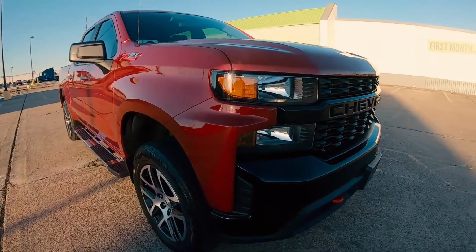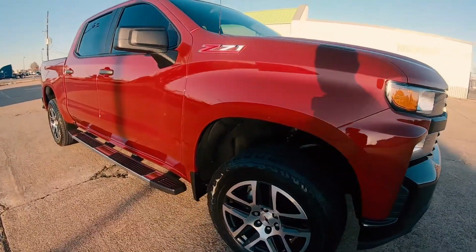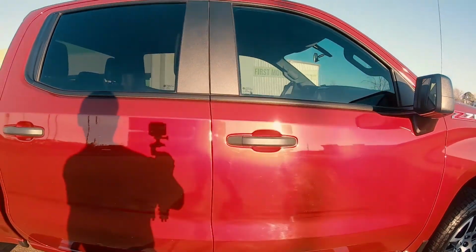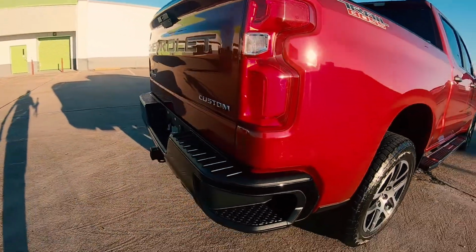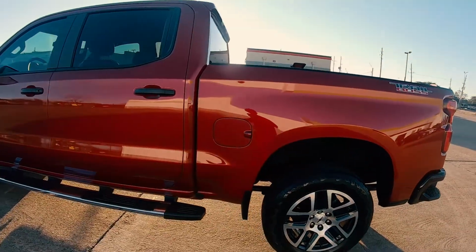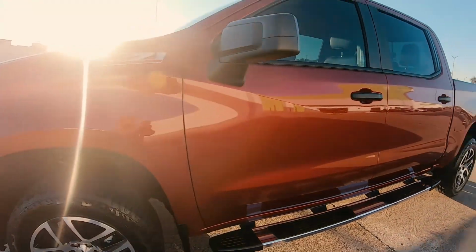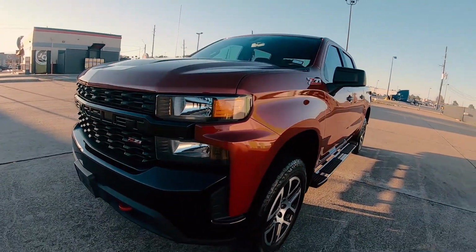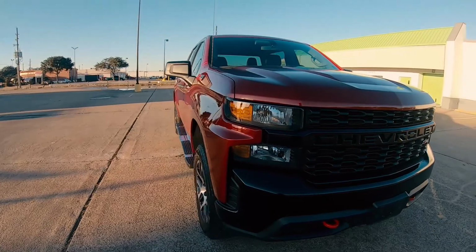It's a two-tone, so the two-tone would be the black, you know, the black grill, the black bumper, and also the black mirrors. And then it also has the black bumper in the back. I think that option for this color is like a $495 option if you'd like to get this color on it. The sticker on my truck off the lot was 40,000. 40,000. Not bad, man. Not bad.